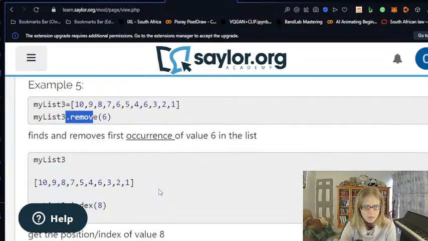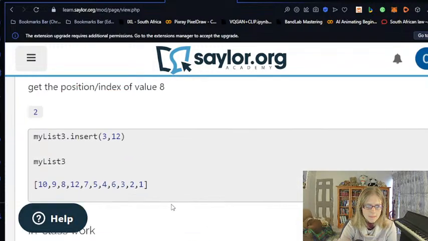And then we have dot remove, but it seems like remove does some sort of equality checking. So in this case, it's not thinking of the index 6, it's looking for the number 6.